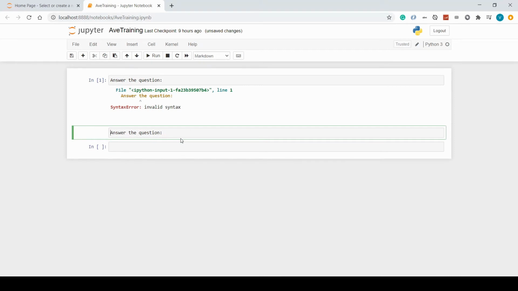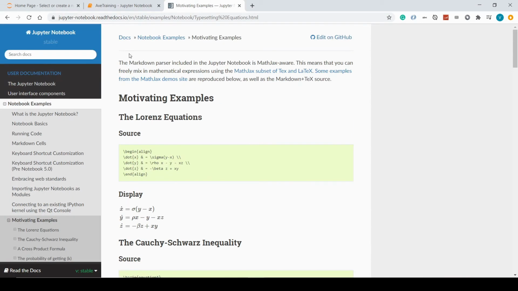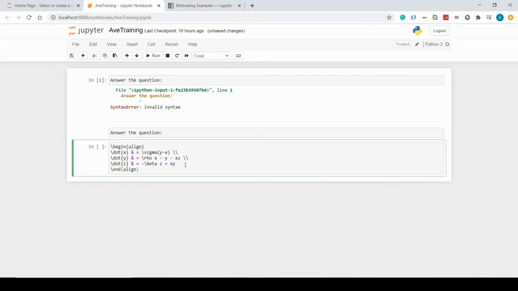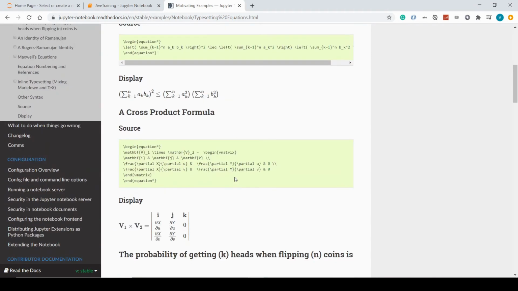Jupyter also allows us to incorporate formulas into its canvas. In many cases, when we're going to be working with some kind of machine learning algorithm, most likely it will have a formula that represents this algorithm. So before implementing the code, we could actually import the formula, and Jupyter allows us to do that. In essence, it uses the LaTeX engine. So if we copy the formula just in this way, it is nicely represented now.